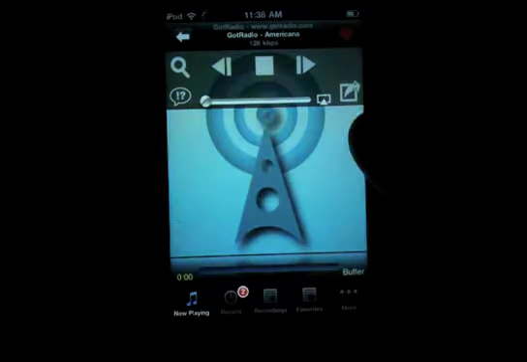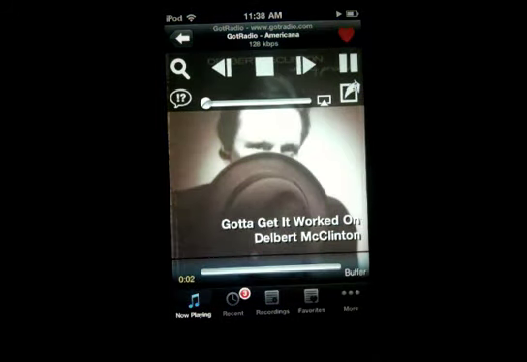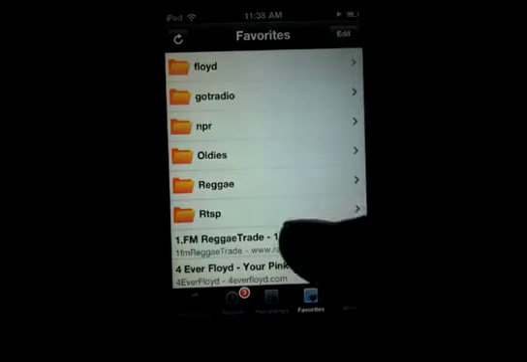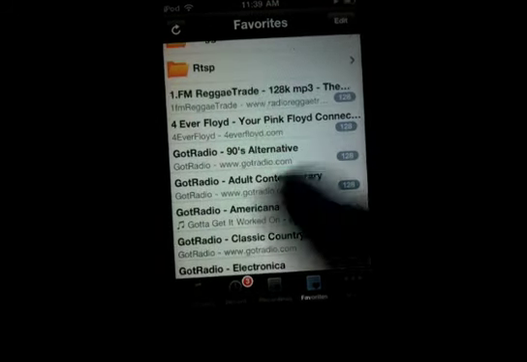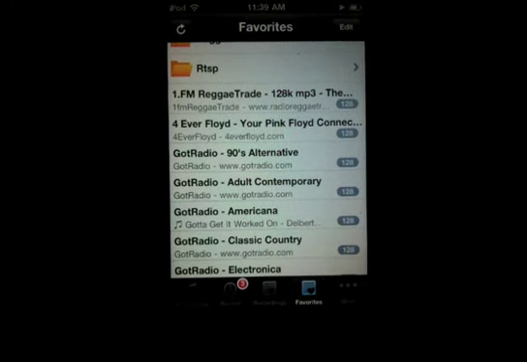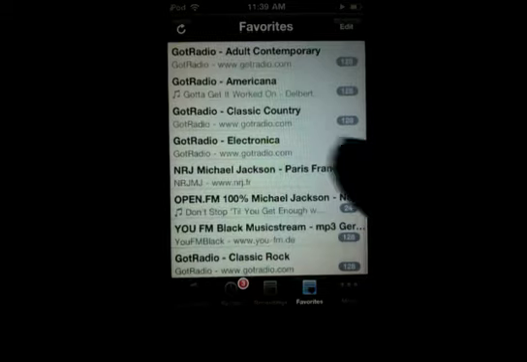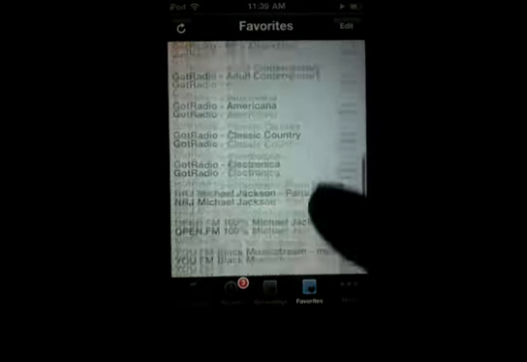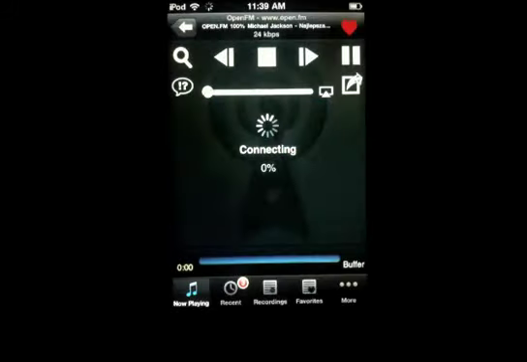If I pick this and start playing it, the song that's currently on goes there, and that is updated. If you go back to favorites, you see that it's now showing it. The more people use this new update, the more of your stations will show what's playing, and that's kind of cool, because then you can look through your favorites and say, oh, I want to listen to that, tap it, and there you go.